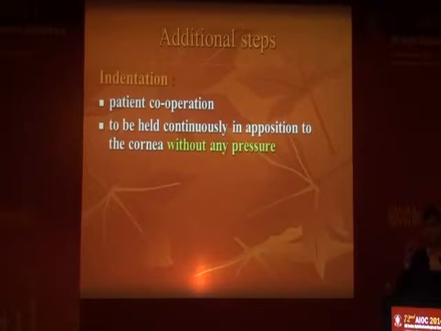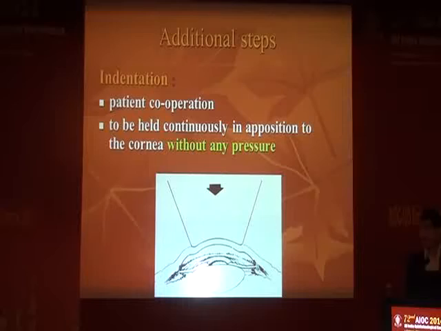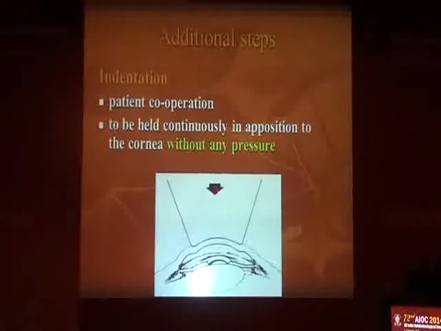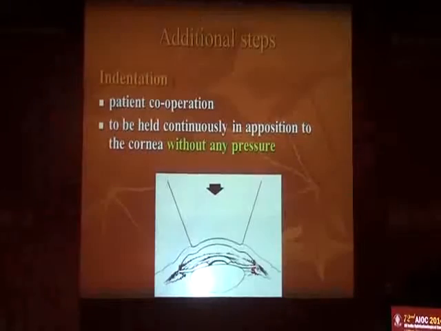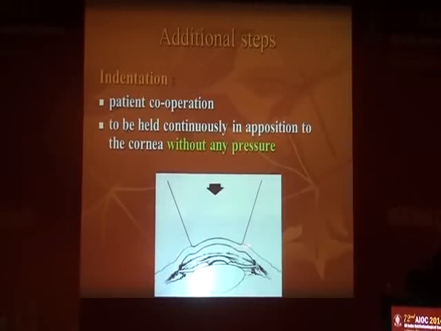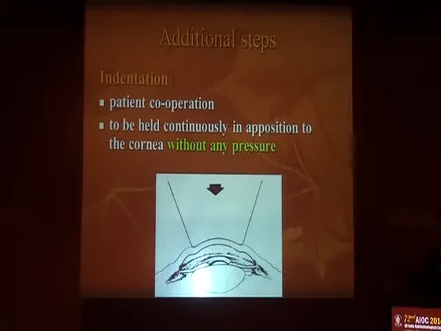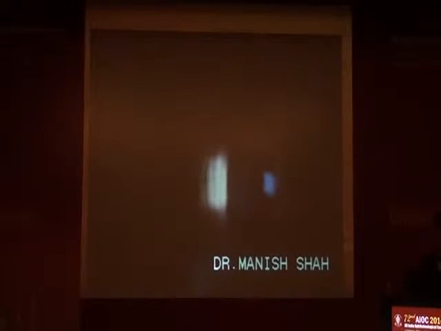So it has to be kept in the central cornea without any artificial pressure on it. And this is what you do when you want to do indentation. You push the lens backwards and artificially this angle will open. And as I pointed out, the total diameter of this lens has to be less than the diameter of the cornea. In the Goldmann lens, the diameter of the lens is larger than the diameter of the cornea. So this is what you see. Again, in this I have made the beam a little wider than we usually do because I wanted to let people see it. Now I have to get this video to run.